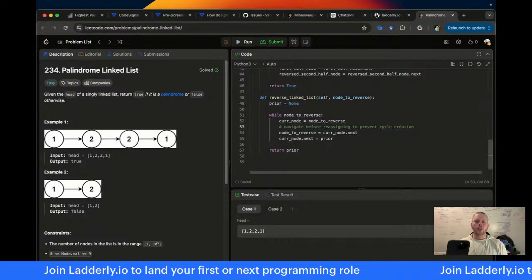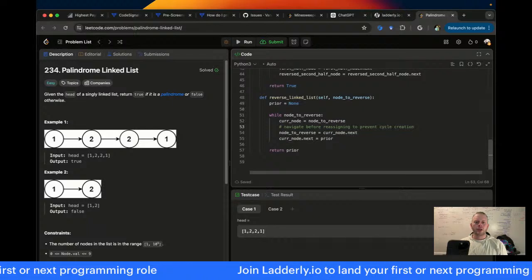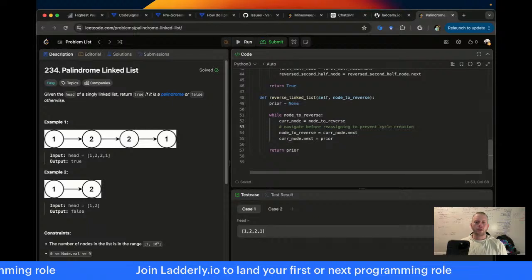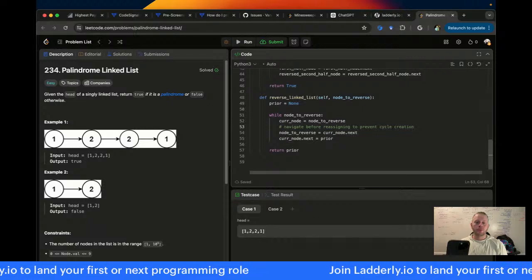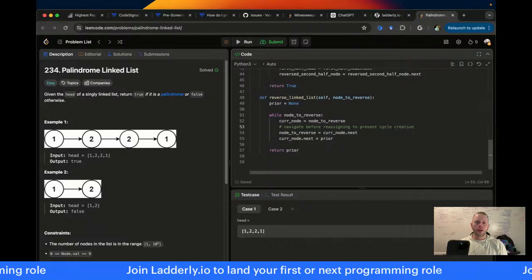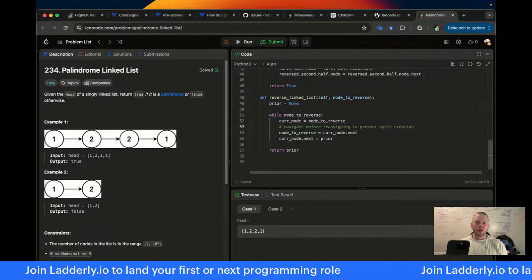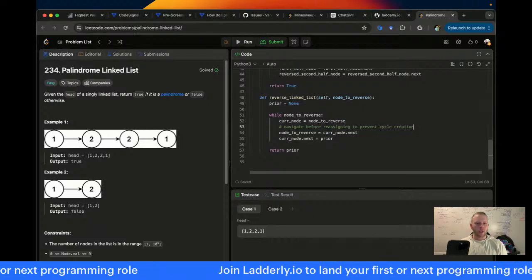So my current node is the node to reverse, and my node to reverse is navigated. I think current node is still pointing at the old one at this point.